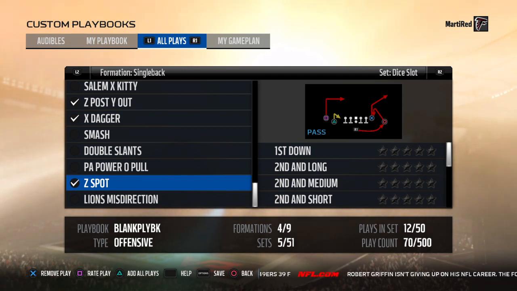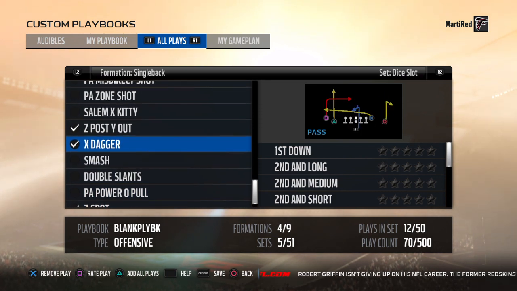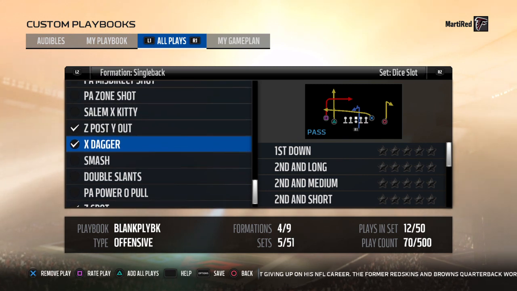So that's what I was doing, going through a playbook and explaining, at a basic level, how to set one up. After you get those base concepts in, you want to figure out why you picked those passing concepts as your base. What do they beat? Do they beat cover two? Do they beat cover three?